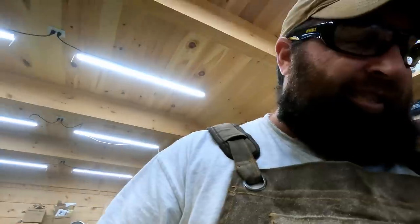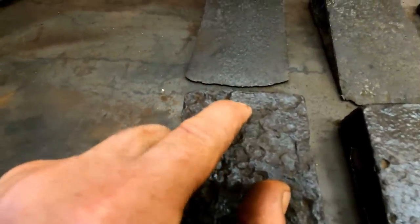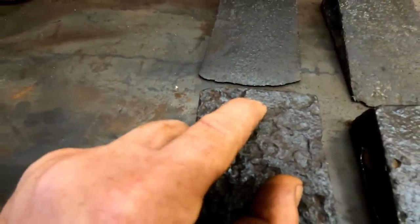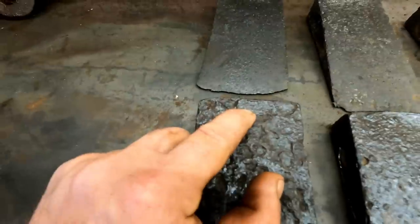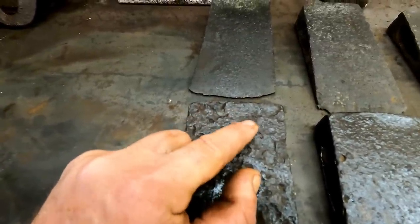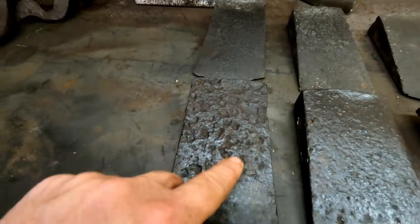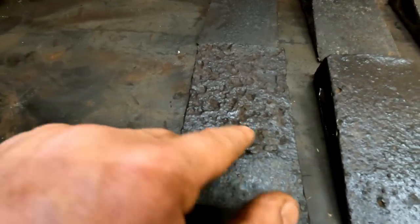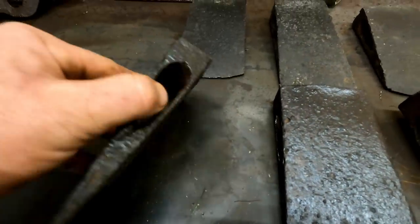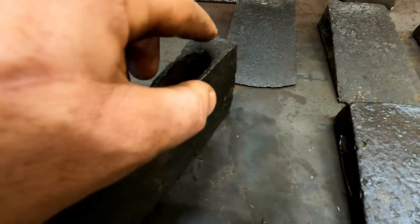It says in the very, very small, this one's got a lot of pitting. But right at the top here, you can clearly see "made" and a D before that. And Emerson and Stevens stamped "handmade" on most of their axes, and then under it would be E&S Co. Well, that would be gone. Same with the rest of the handmade or the E&S Co. And they would usually have like a weight stamp here, but that's all pitted and gone. And then later they would put the temperer's first initial here and the year here.